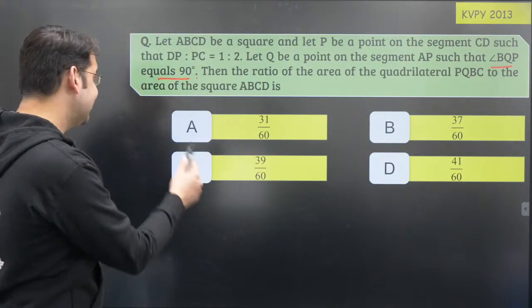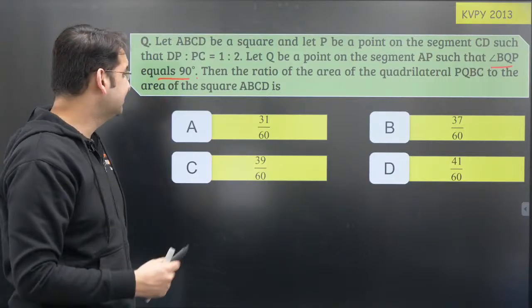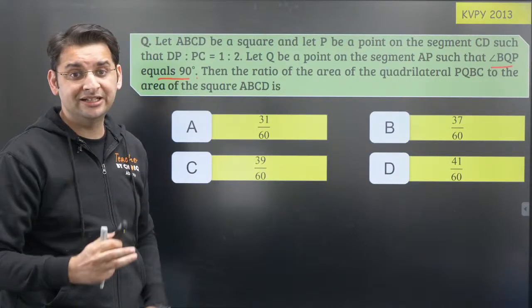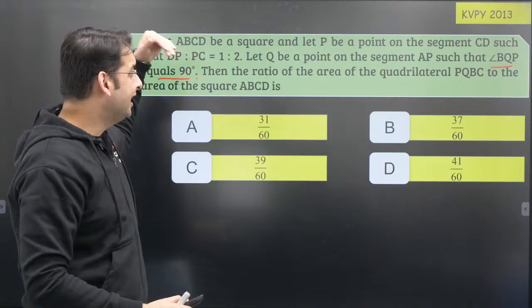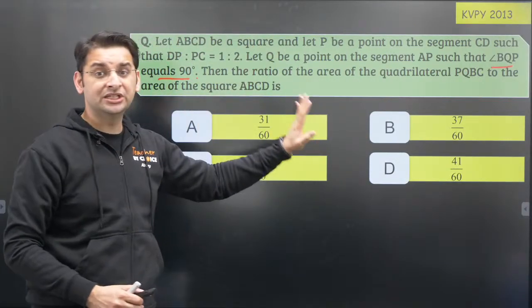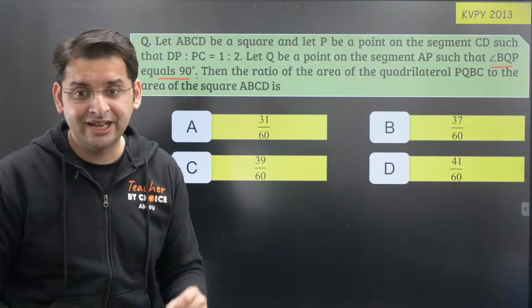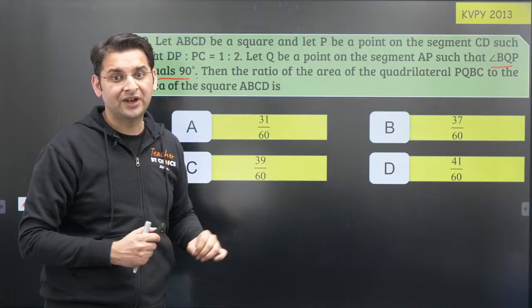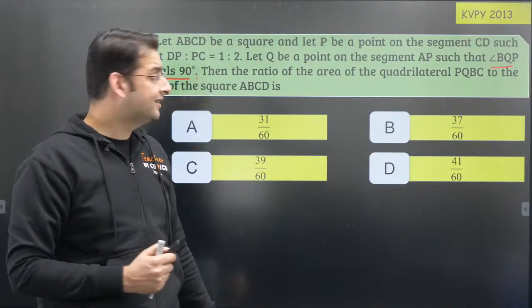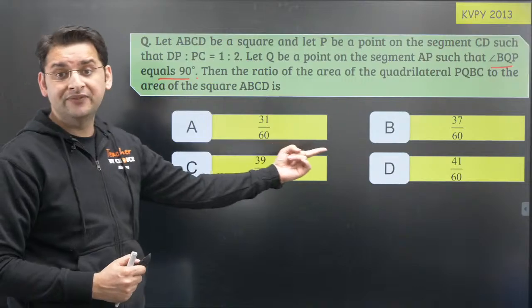तो बच्चों फटाफट से ऑप्शंस लिख लो, बिकॉज हम अगली स्लाइड में जाने वाले हैं जिसके अंदर सिर्फ डायग्राम होगा, क्वेश्चन होगा, ऑप्शंस नहीं होंगे. सो यू कैन राइट द ऑप्शंस नाउ सो दैट वी कैन मूव ऑन टू द नेक्स्ट स्लाइड, एंड मीनवाइल यू कैन ऑल्सो solve this particular question with yourself, बच्चों. Is it 31/60, 37/60, 39/60 or 41/60?